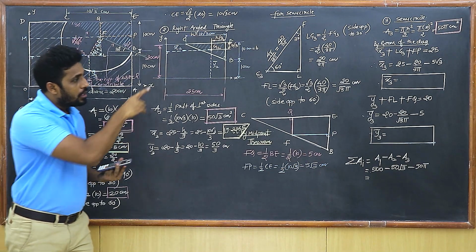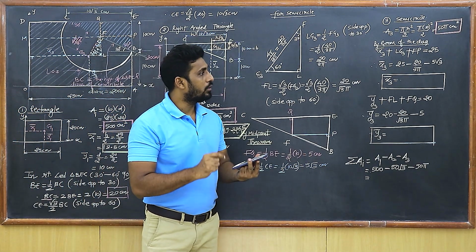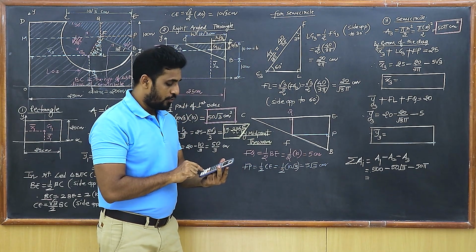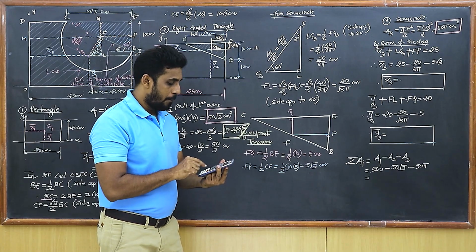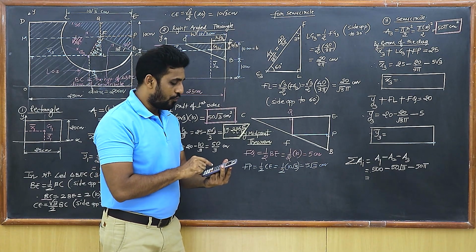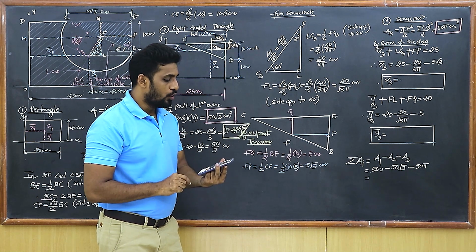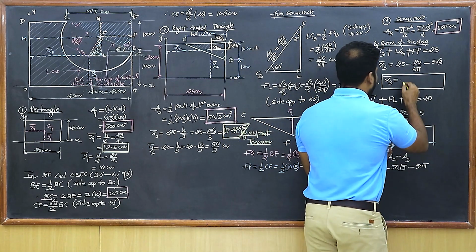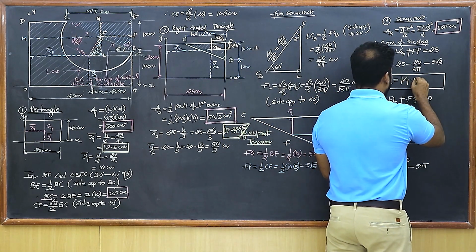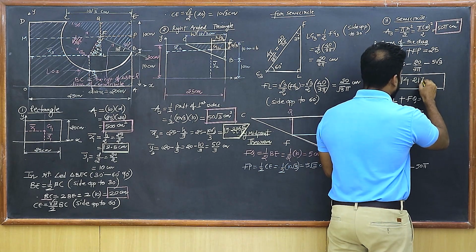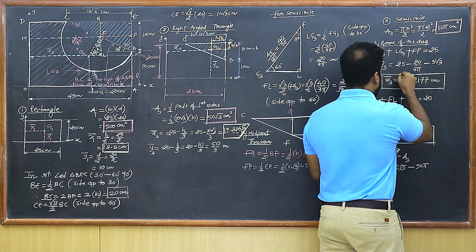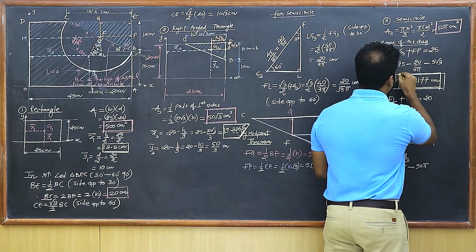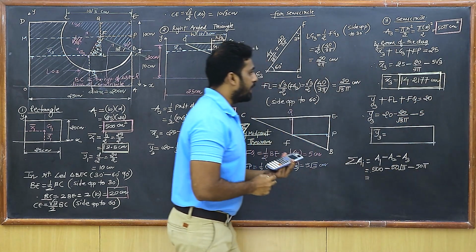Let's proceed further for x3 bar also. Let's get the value of x3 bar. It is 25 minus 20 upon 3 pi minus 5 root 3. So let's very quickly get that value also. 25 minus 20 upon 3 pi, then minus 5 root 3. The value that comes is 14.21768. So I can write the value of x3 bar as 14.2177 centimeters. So that's the value of x3 bar.